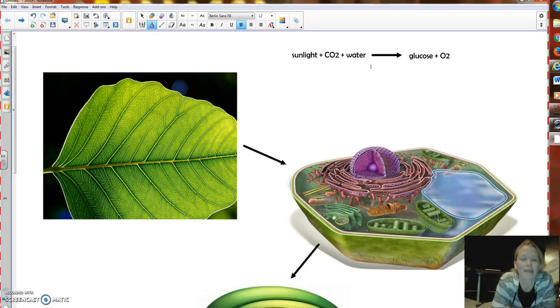Alright, so let's take a step back. Let's make sure we know where we're talking about. We're talking about really small parts inside of a plant, inside the cell, inside the chloroplast. So here's our plant leaf—it's late at night. Alright, so we've got a plant leaf.